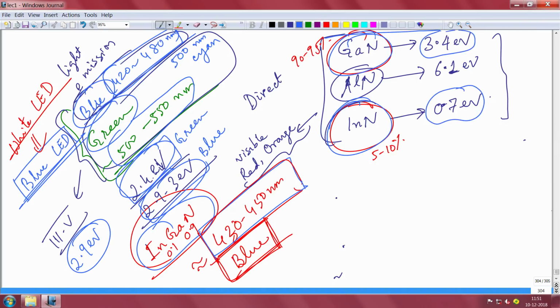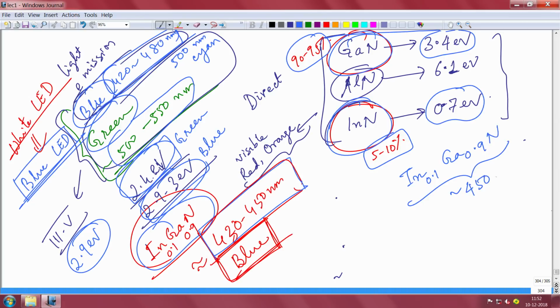So I told you, if you mix a little bit of this and a little bit of that, for example, if you mix around 5 to 10% indium nitride and 90 to 95% gallium nitride, you will get something like, say, indium 10, gallium 90, and then nitrogen. This will probably have a band gap corresponding to a wavelength of 450 nanometer, which will emit blue. So this blue LED that you get, if you cover it with a phosphor coating, I'll come to that maybe in the LED lectures later on, this blue gets shifted, and it also emits yellow, and the blue and yellow part will mix to give you a sensation of white. Okay, that's how white LEDs are made.